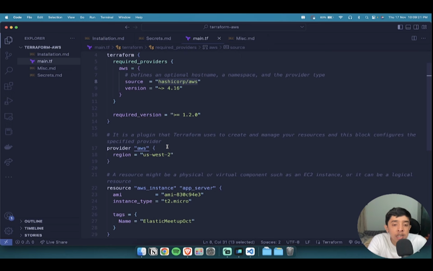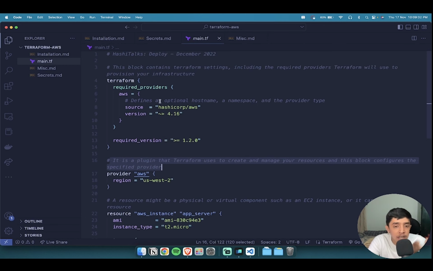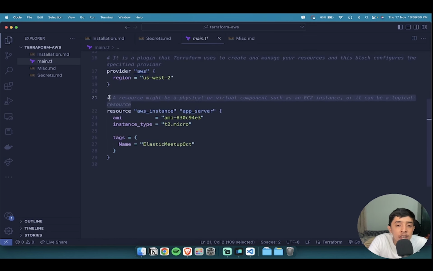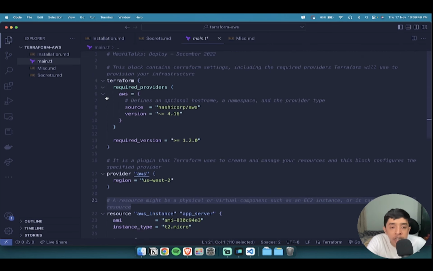And then coming to the next part, we have the provider, which is like a plugin that Terraform uses to create and manage your resources. And this block configures the specified provider, which you just gave in the previous step. And the next part is the resource. A resource might be a physical or virtual component, for example, an EC2 instance, a logical instance, or anything for that matter.